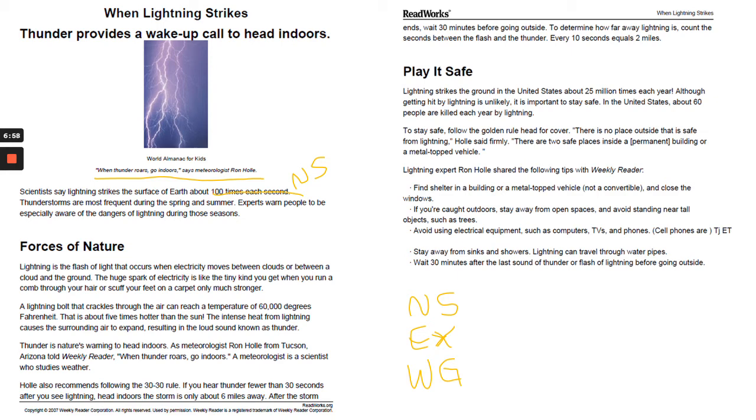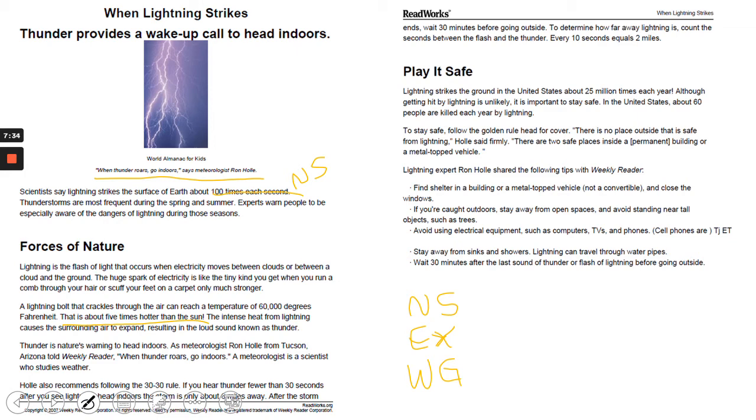Whoa, I think all of our signposts were in that section. There were lots of numbers. We learned here that when lightning crackles through the air it can reach a temperature of 60,000 degrees. Wow, why would the author use that number? Oh, they wanted to show us how ridiculously hot that is. In fact, they even went on to use extreme or absolute language afterwards. That's about 5 times hotter than the sun. That sounds really dramatic. Why would they say that? I think they really just want us to understand how hot it gets.